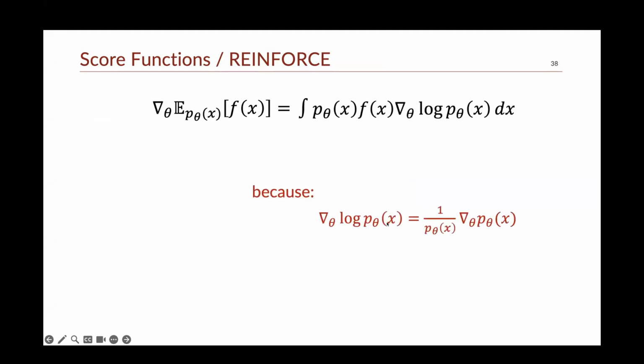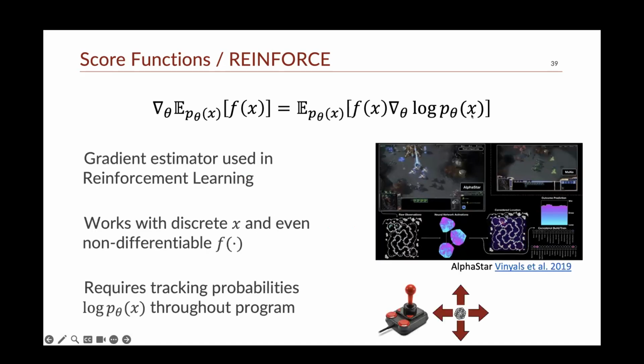But an important calculus identity is that the derivative of the logarithm of p is 1 over p times grad p. So multiplying this 1 over p to the other side, we can turn the gradient of p into p times grad log p. Now this suddenly looks like we have some distribution, and we want to take the expected value of the function of interest times the gradient of the log probability distribution. And that is exactly what's called REINFORCE, the function times what's called the score function, as you might have seen, which also comes up in things like the Fisher information.